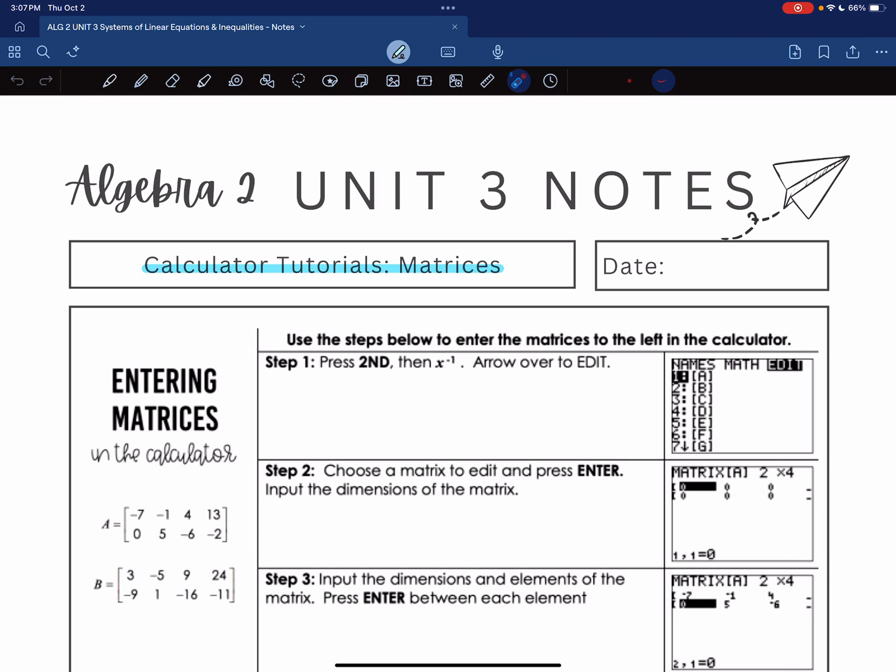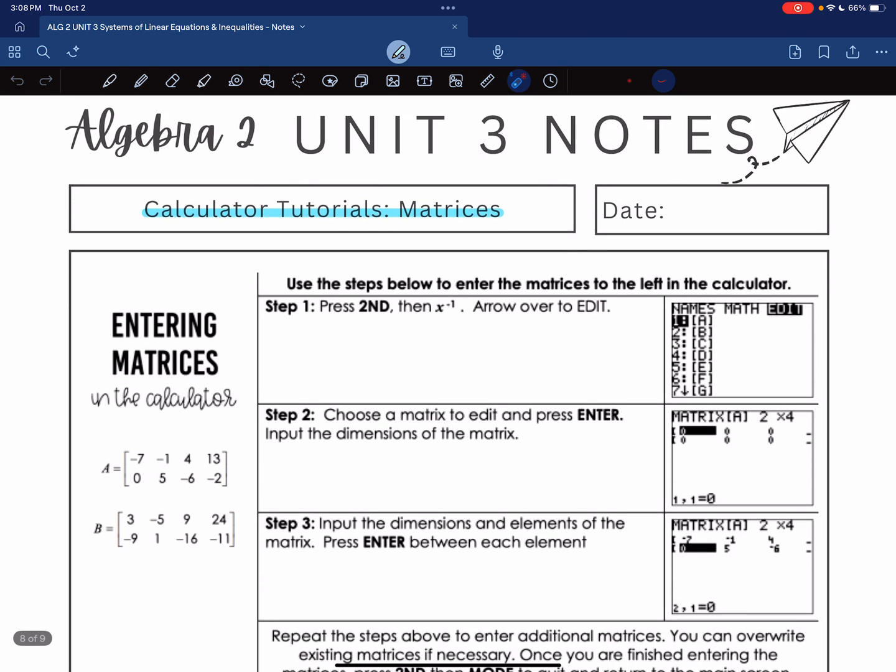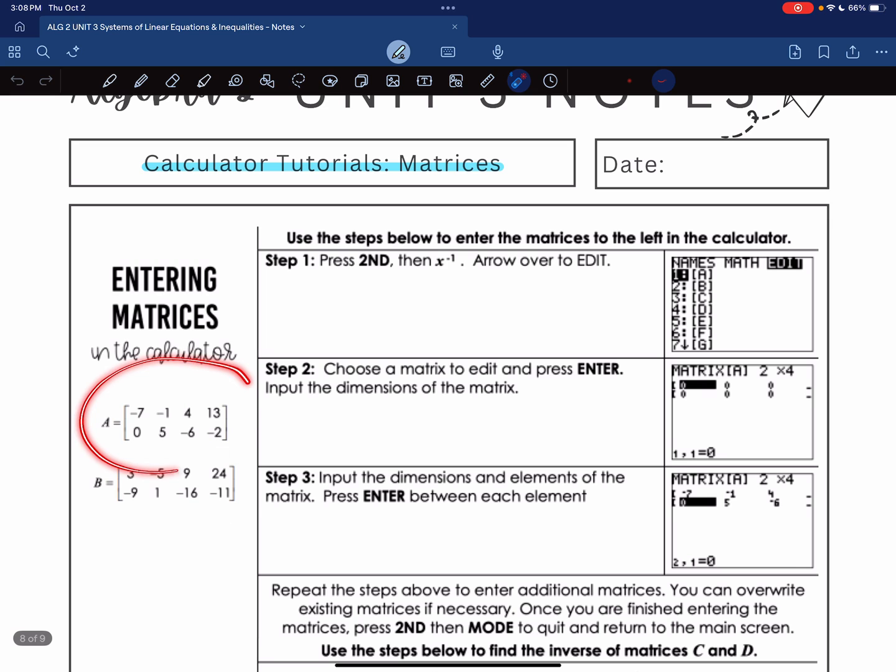You're going to need your TI-84 calculator while watching this video so that you can follow these steps and do them with me so that you become familiar with how exactly to organize things in your calculator using the matrices features. So all that a matrix really is, it's just a collection of numbers that are organized into rows and columns. And so what we've got here are a couple of matrices. And what we're going to do is practice entering matrices into our calculators.